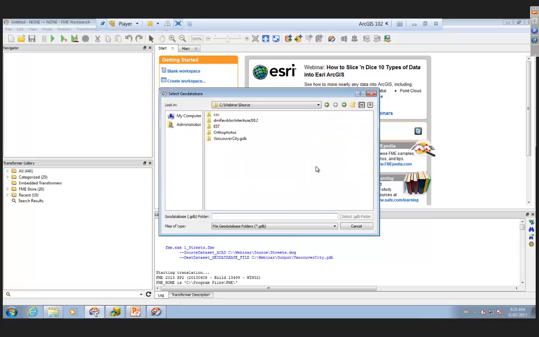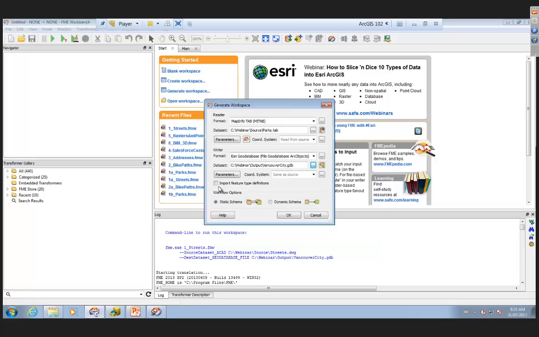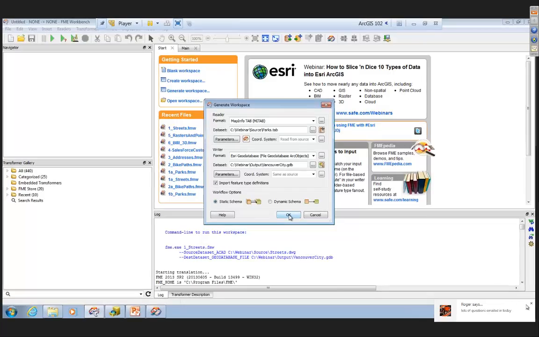And you're going to pick the one that you just created, I bet. Yep, not that one, that's your source. We want this one in our output table here. Now, because I know that feature class is already out there, I can actually import the feature type definition into my workspace, because I don't know what my source looks like. I didn't go and inspect it, but I do know what I want it to look like. So I can click on this button here.